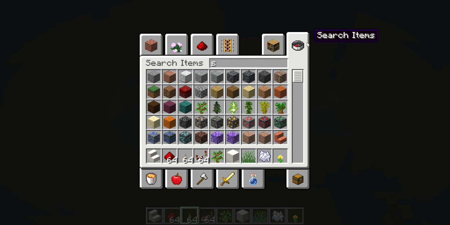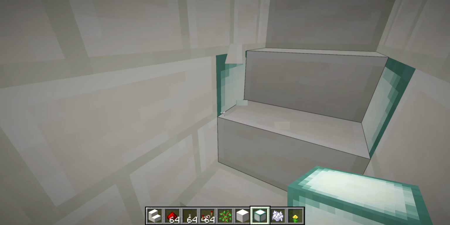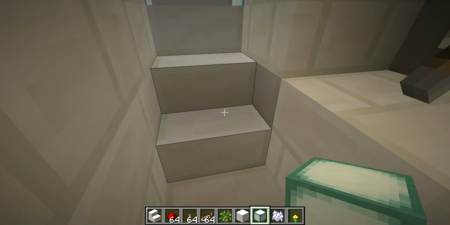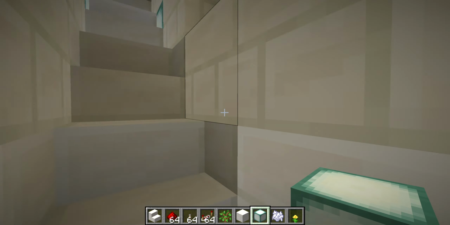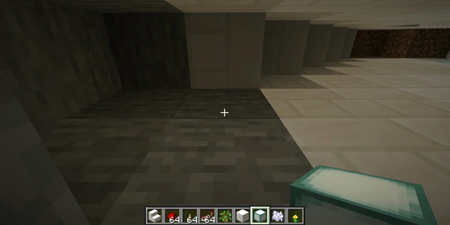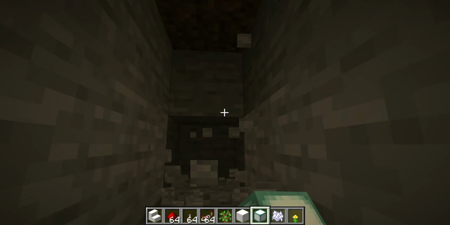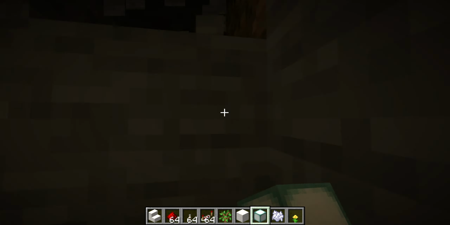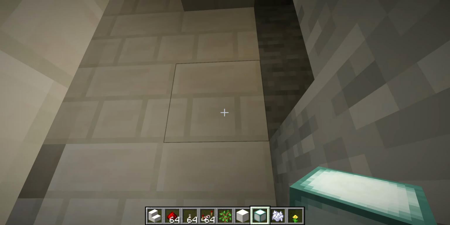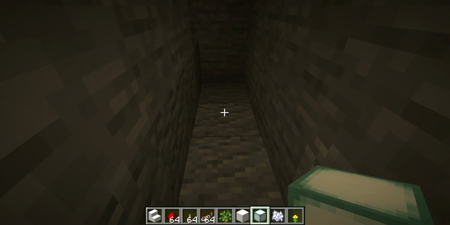And then you're going to need your lighting source. I'm going to use sea lanterns in these little quarter-block areas. So let's see if I close it. Yep. It's lit. Now it's up to you guys to decide how big you want yours. I'm probably just going to go with a little survival base. I think that should be big enough.